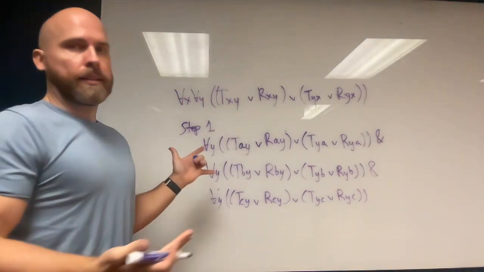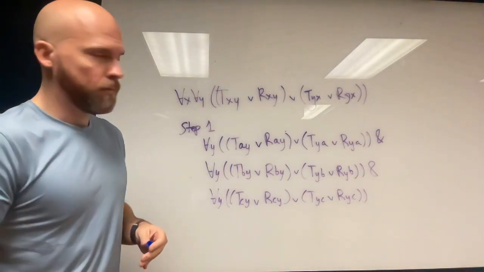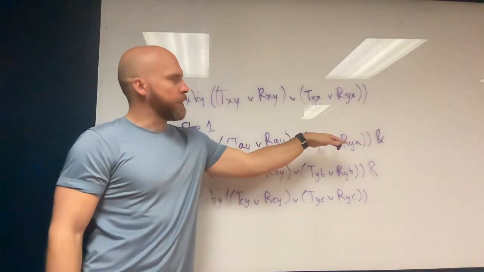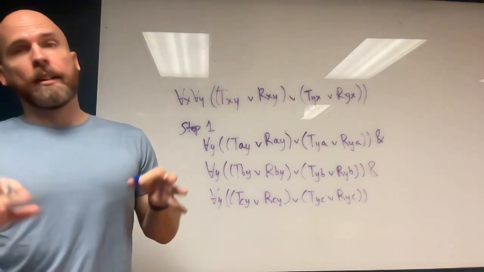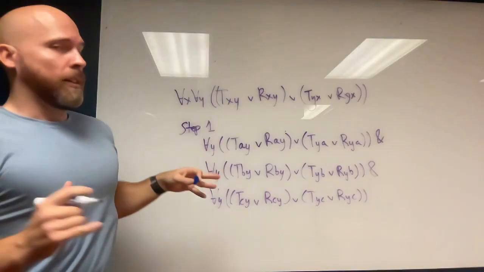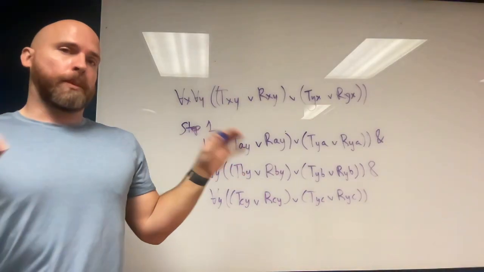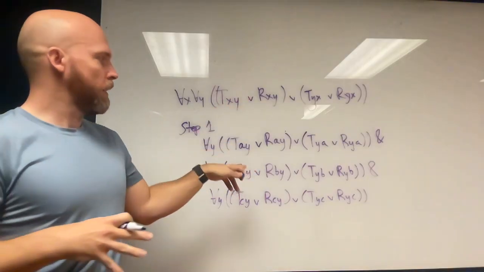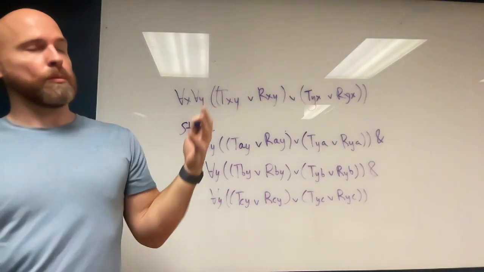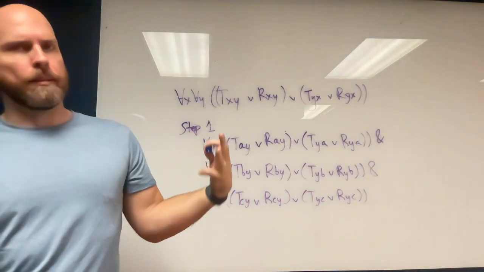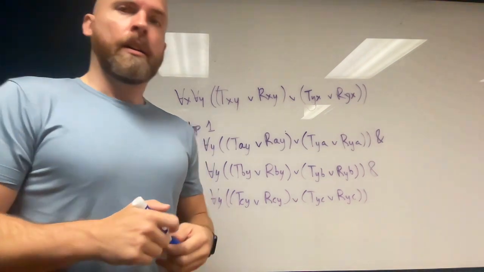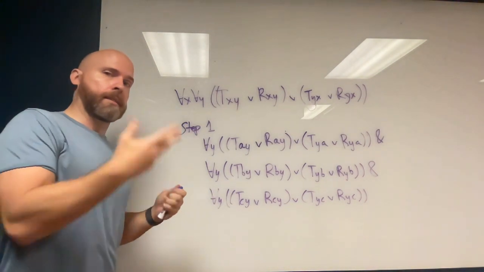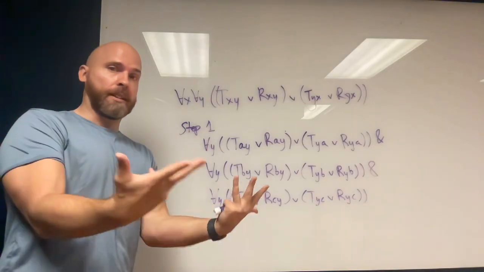Now, we've got this complicated expression, right? We still have one universal quantifier here. We've basically instantiated in this finite domain that first, for all x, universal quantifier, so that we can get rid of it, because now we're just saying, listen, you said it held for everything in the domain, everything that had an x here, and now what we've done is we plugged in everything in the domain and bundled it up in a giant conjunction. Okay, that's essentially, in this finite domain with only three things, what the universal quantifier means. There's nothing else it could mean.